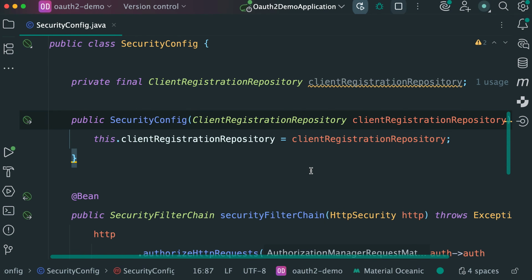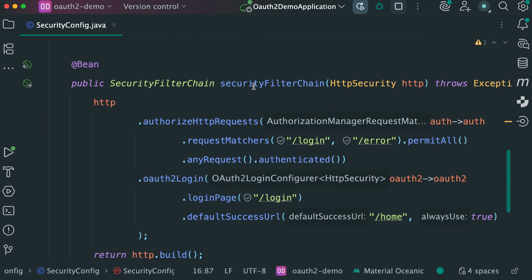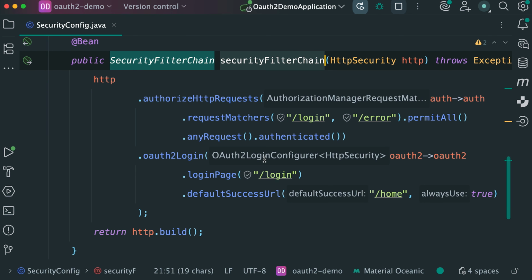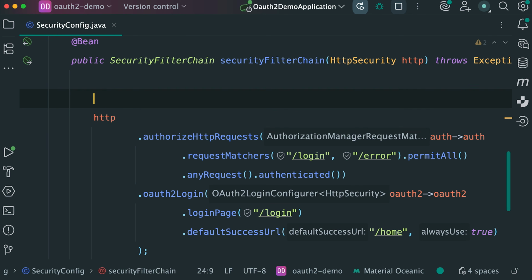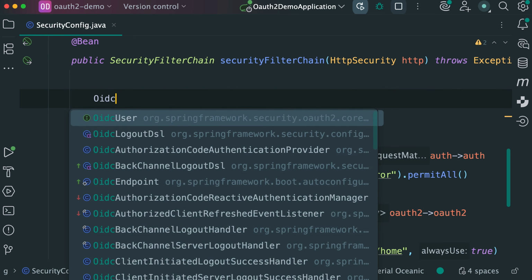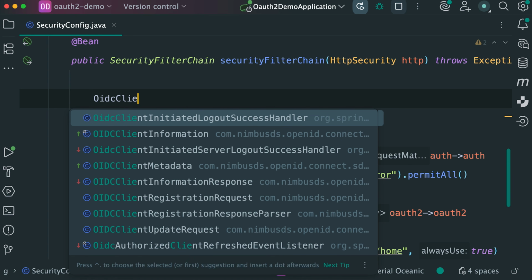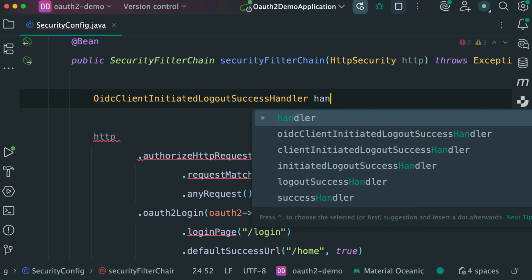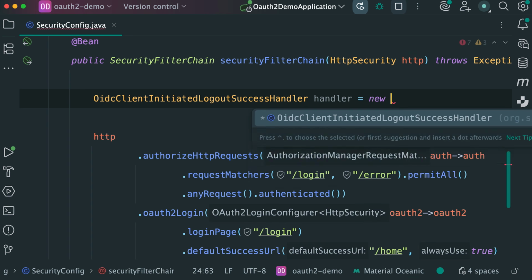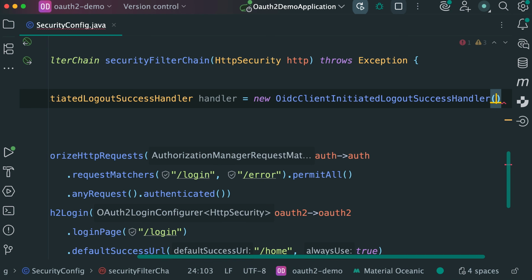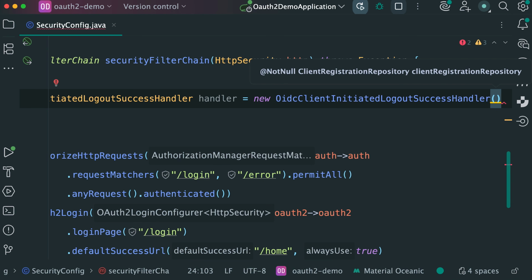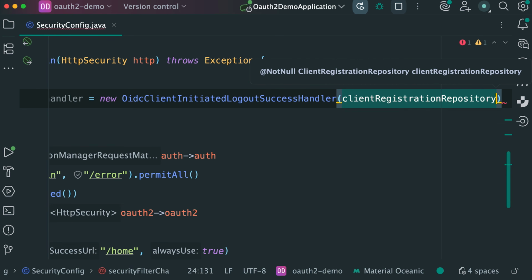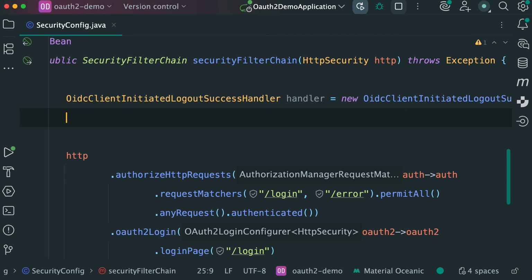Now, inside our security filter chain, declare a variable. The variable type will be OidcClientInitiatedLogoutSuccessHandler. Yeah, it's a very long name. Name this handler, and this equals new OidcClientInitiatedLogoutSuccessHandler, and pass the client registration repository that we have injected.